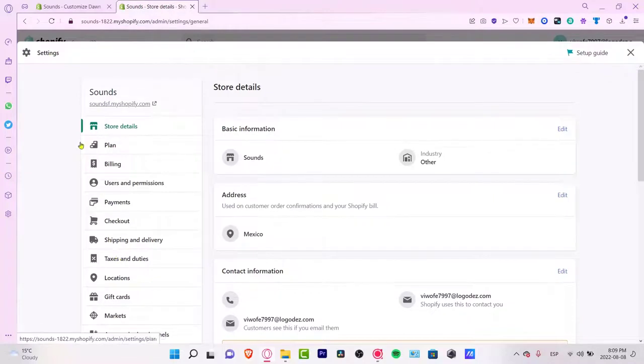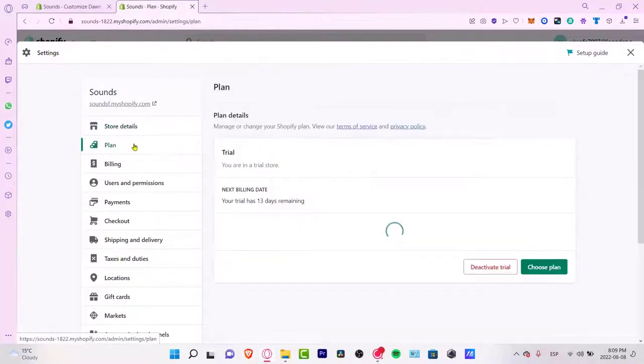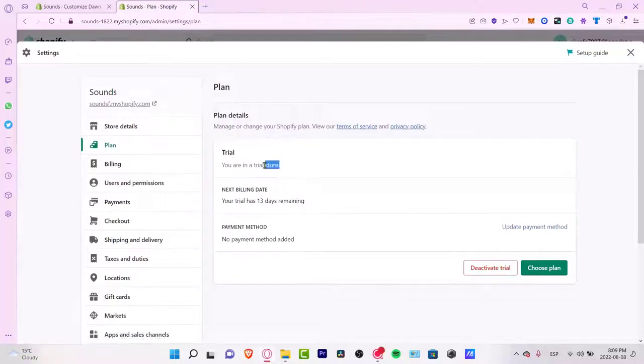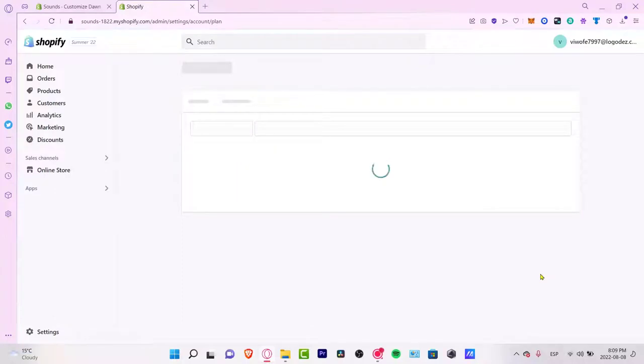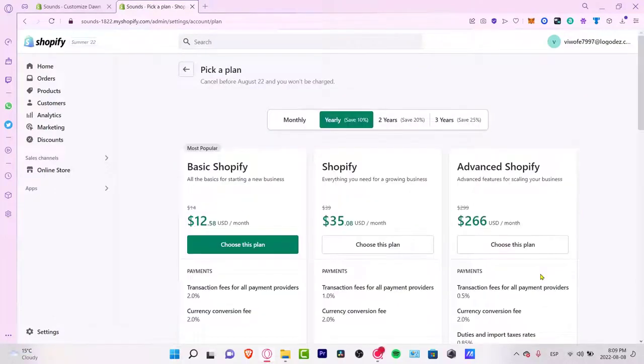And obviously, if you go into your settings section, there's always the plan tab where you can choose. You can see here's the trial store. You can deactivate your trial, or if you are already convinced that you want to work in Shopify, you can start picking a plan. So they are monthly plans, they are yearly, 2 years, 3 years.